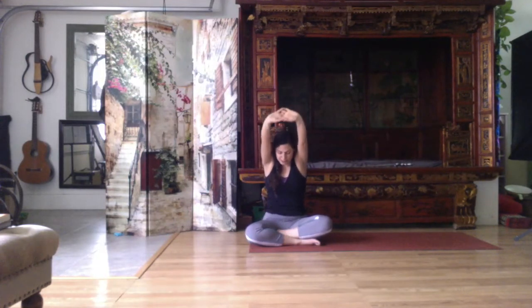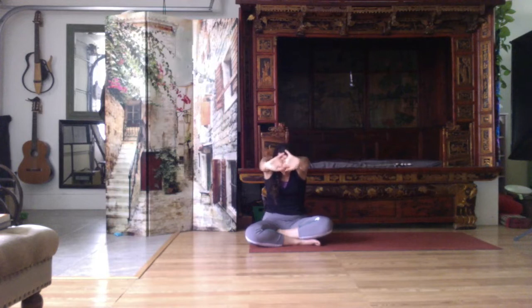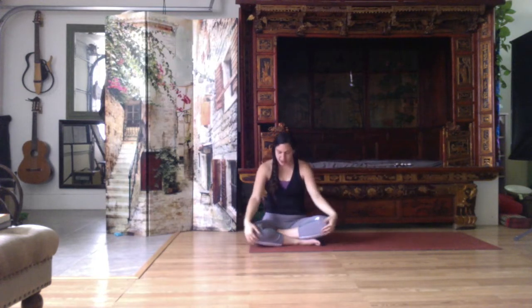And then release. Following inhale, let's sweep our arms up overhead. Palms up towards the ceiling. This time, round your spine, tuck your chin towards your chest, palms shift towards the front. Pull. Release, ground those hands onto your knees.